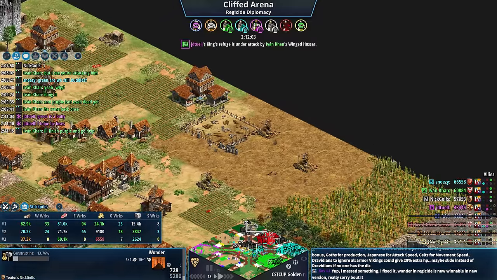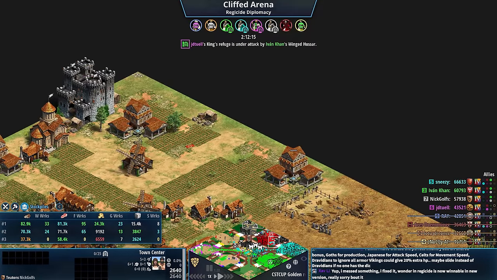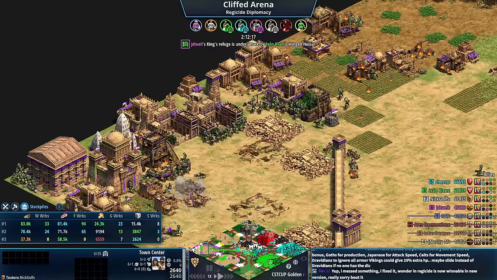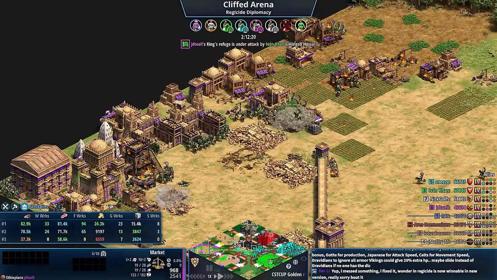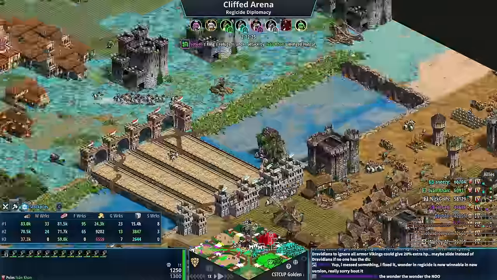There's Gray with the wonder, so that'll be wonder number two. And... Wonder Victory still is not possible. It does not work. Apparently, Wonder is possible in the new version. Okay, good to know. But in this particular game, we've got no Wonder possibilities.